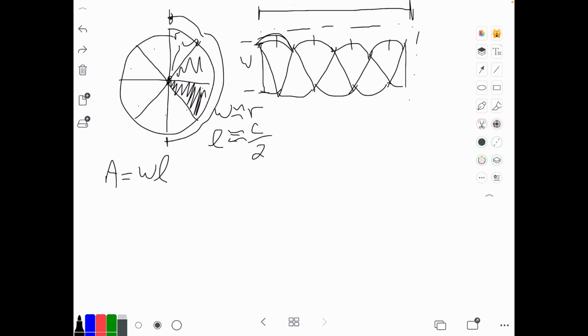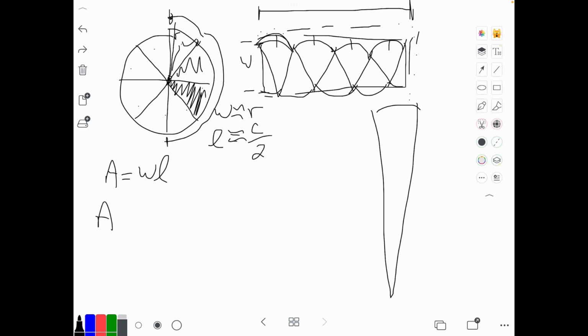Now let's say that we cut these pi slices very, very thin. Of course, the thinner you make them, the closer this arc looks like a straight line. So if we make these pi slices very, very thin, this would look more and more like a perfect rectangle. And in that case, you can say that if the number of pi slices goes to infinity, this is an accurate representation of the area. So let's plug these in.